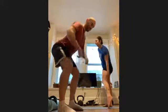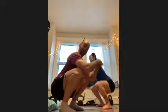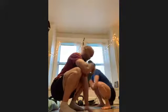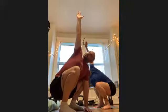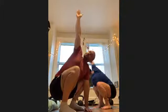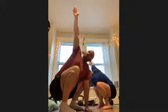Last thing I'm going to do, we're going to pop that squat again. Should feel a little bit more comfy now. I'm going to take one hand, keep it touching your leg, put it on the floor. Other hand, just going to reach up. A little bit of rotation in the upper back. And then switch.